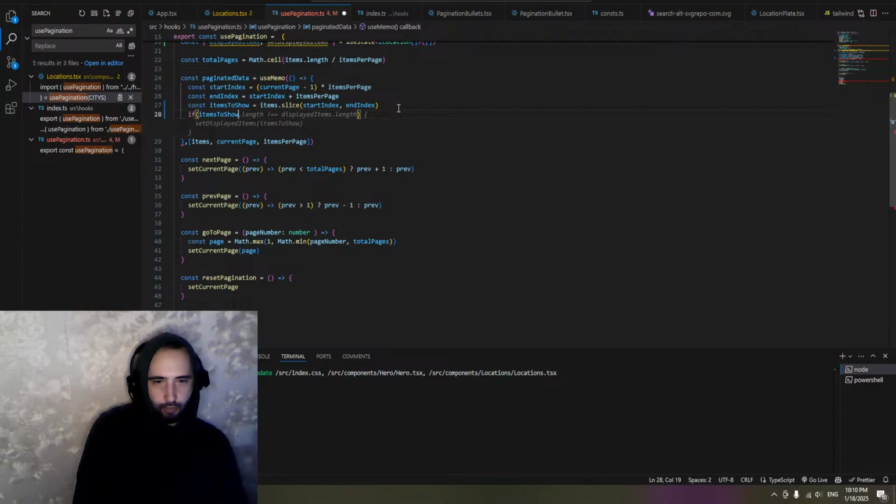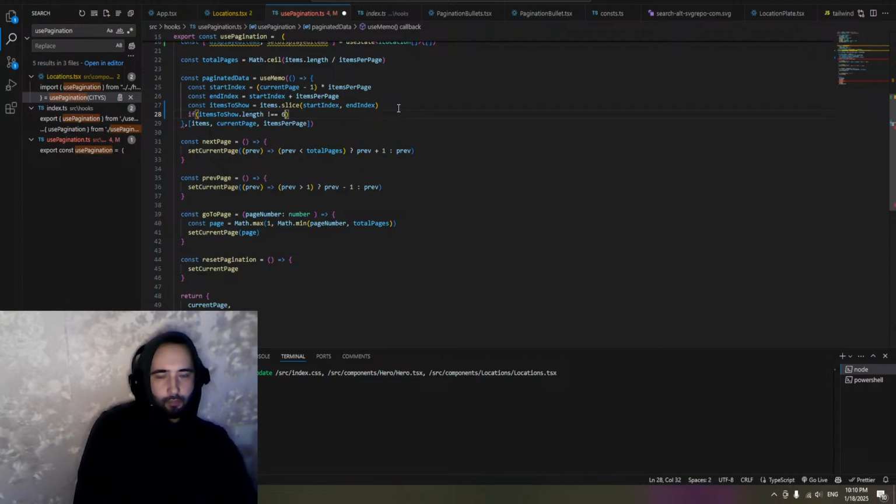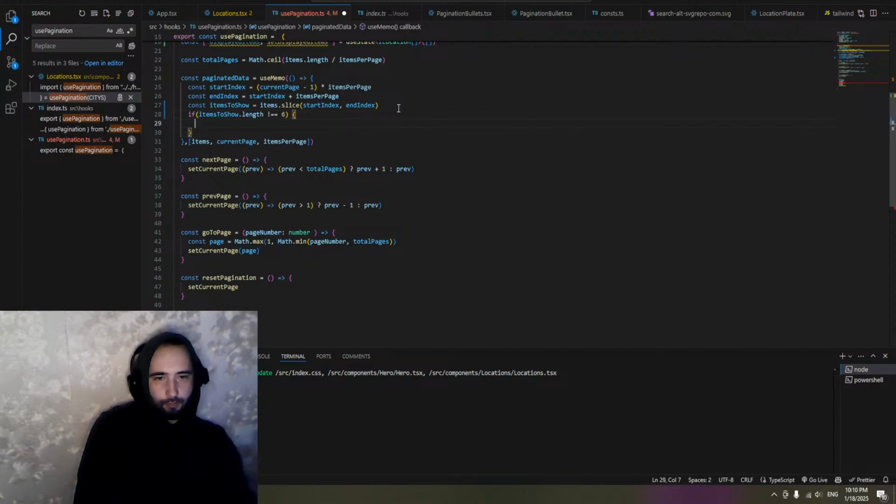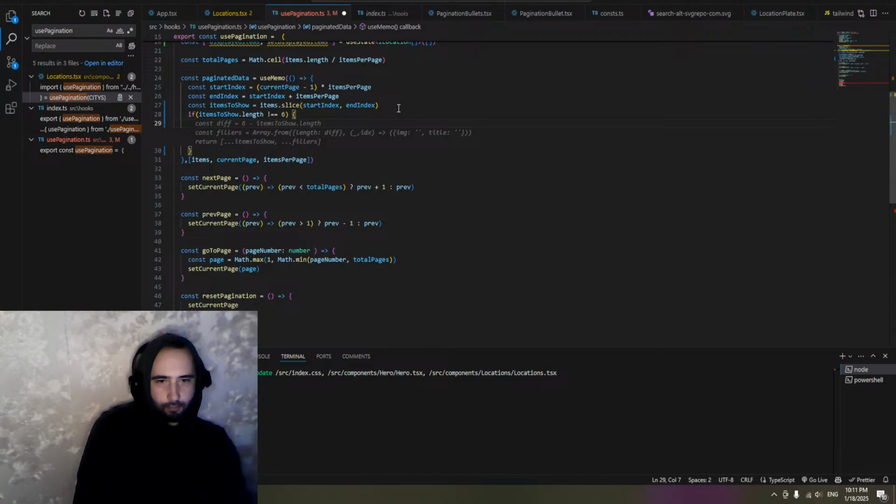So if the items length doesn't match the displayed items length, no, this is not what we want actually. I'm just thinking of setting something like this: if the length is not equal to 6, because it can't be more than 6. If it's not equal to 6. Okay.